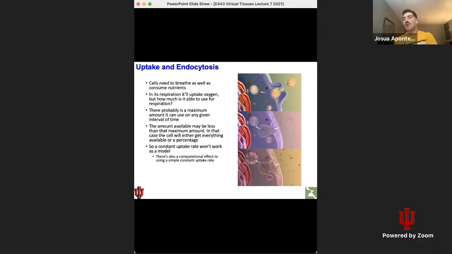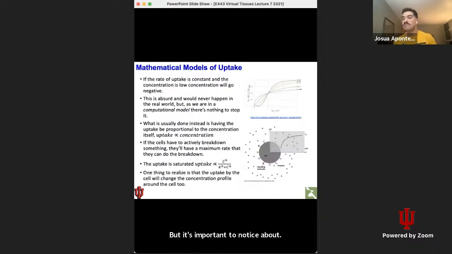What is important to notice about mathematically representing uptake is that the concentration in the extracellular environment should never go negative, because the cell is always going to uptake based on whatever is out there. So the uptake rate has to be a function of the available concentration outside of the cell.